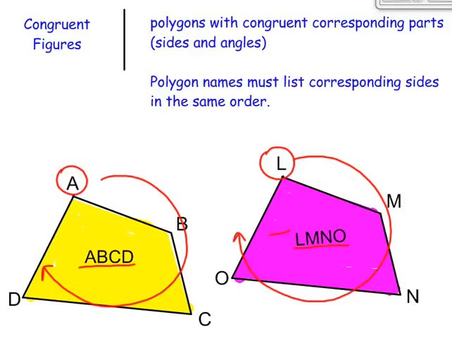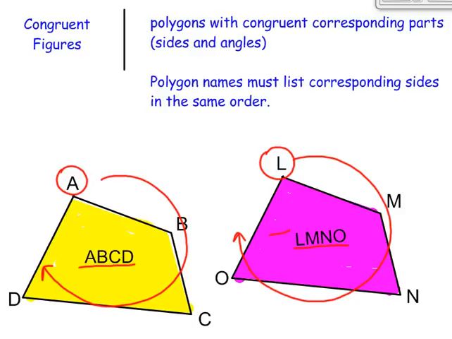And what this means is, in the name, each letter is a corresponding angle. So you can see the first letter in the left polygon is A, and the first letter in the name of the right polygon, quadrilateral, is L. And so therefore, because we know those 2 are congruent, we know that angle A is going to be congruent to angle L. Let's step back and write these as 2 congruent polygons.